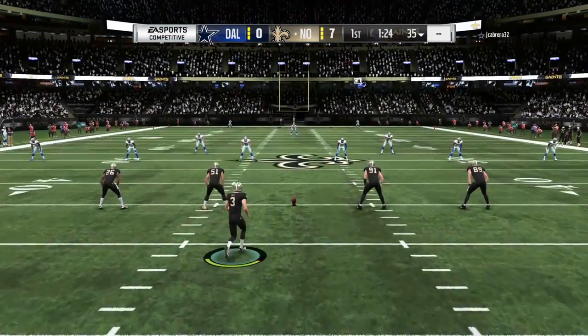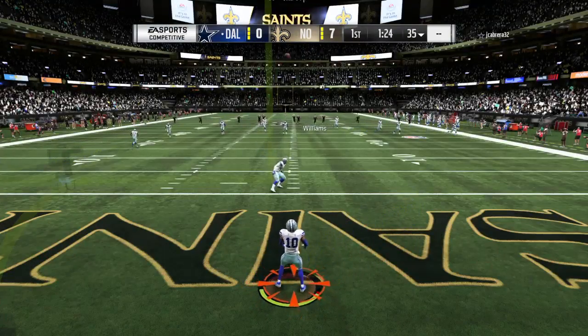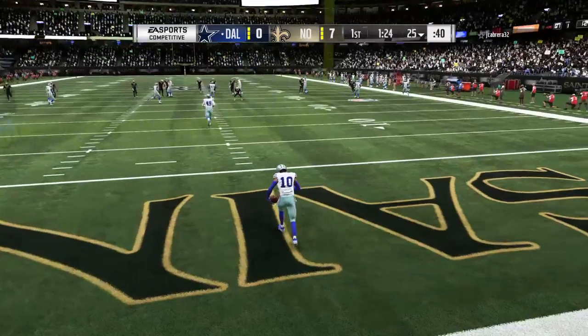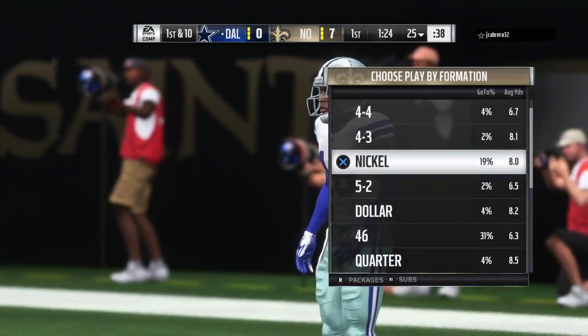Lutz now to kick this one away. This is taken about 7 yards deep. And they'll put up the stop sign there as his guys will get it at the 25.